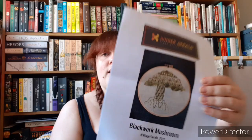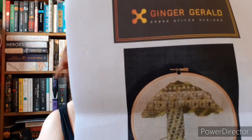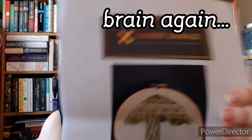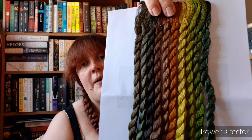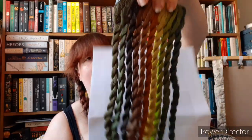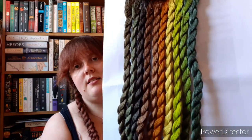So then option 3, this is a piece I bought quite a while ago. This is a Blackwork piece, Blackwork mushroom from Gerald Designs on Etsy. Also has a YouTube channel. He probably has a Facebook as well. But yes, so Gerald Designs. So I bought this quite a while ago. And I'm going to do it on some Pictures Plus Cafulet linen, and these are the colours I'm going to use. Now these are hand-dyed cottons from Paintbox Threads, and this pack is called A Walk in the Dales. So there we go, it's all lovely sort of greens and rusts, browns, so I think that would be lovely for that one. And that one's in Blackwork and specialty stitches sort of thing. So that is number 3.